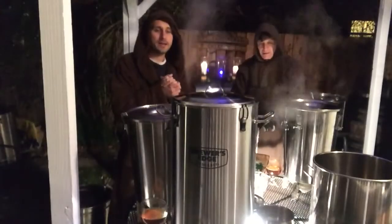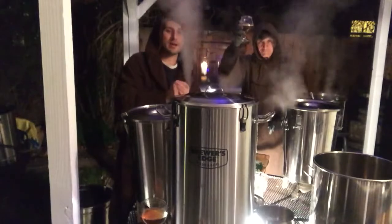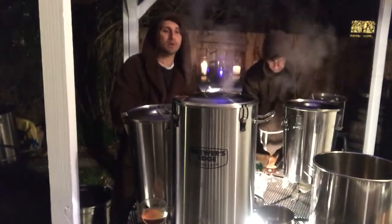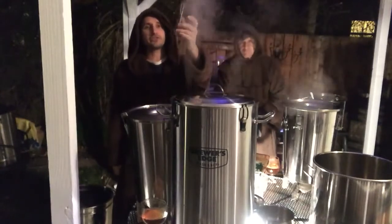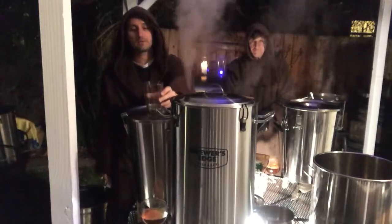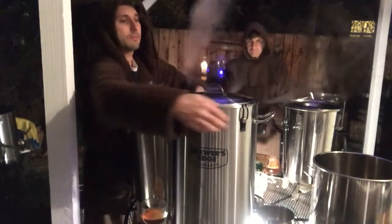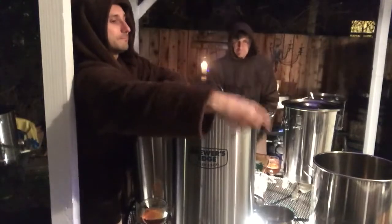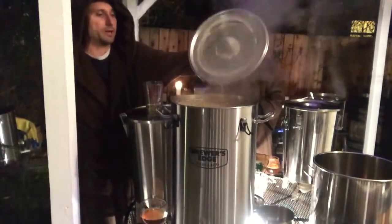Finally ready, and we finally have everything going. This steam right now indicates that we are at the boiling point. We're gonna add the 2 ounces of Saaz hops, which is part of my recipe for the golden ale. So we're gonna open it up. Lots of steam. Oh yeah, it looks good.